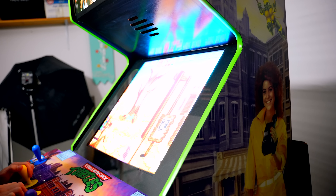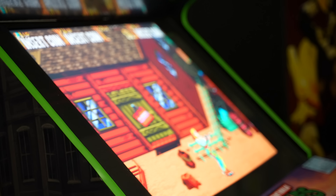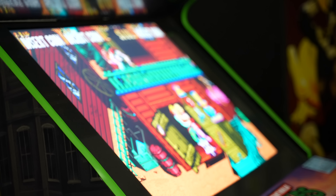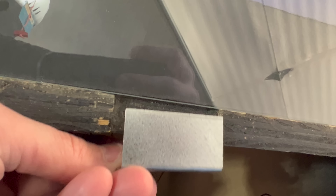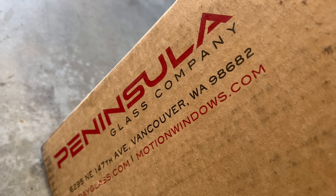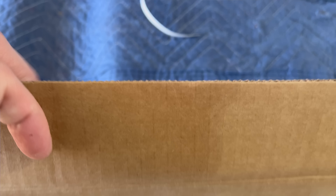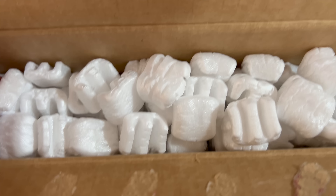There were also a lot of other missing components on this one. There was no monitor bezel. I had to make another monitor bezel for the CRT, and then when I took the CRT out, I had to make yet another monitor bezel. When I put in the LG Dual Up monitor, there was no glass and no glass retaining bracket. So I had to finagle and make my own bracket to hold the glass in place. I went to my local glass company and they quoted me like a month wait time for a piece of glass that size — I thought that was absolutely insane.